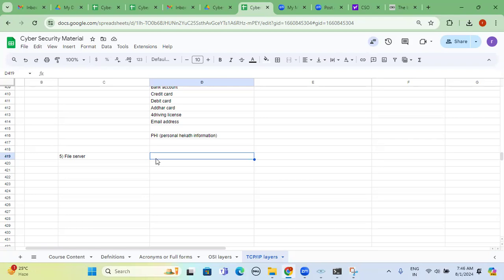In that file server, we used to put our documents team-wise. For example, for application development, whatever projects they are working on, they can go and put their files in the file server. In the similar way, the SOC team, cybersecurity team, endpoint security team, DevOps team, finance team, HR team, or legal team.